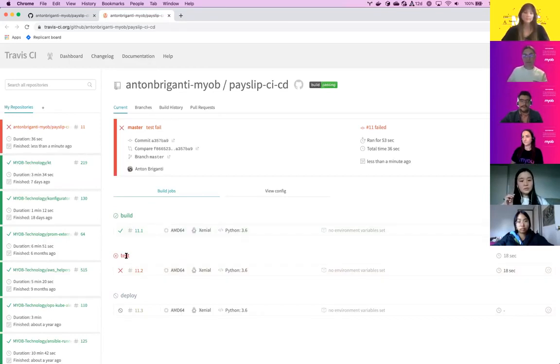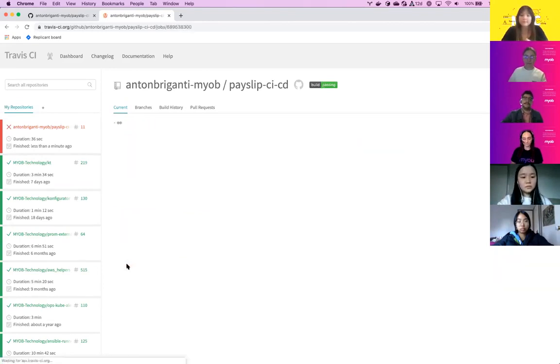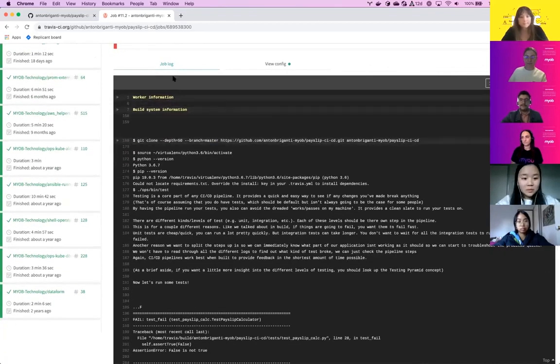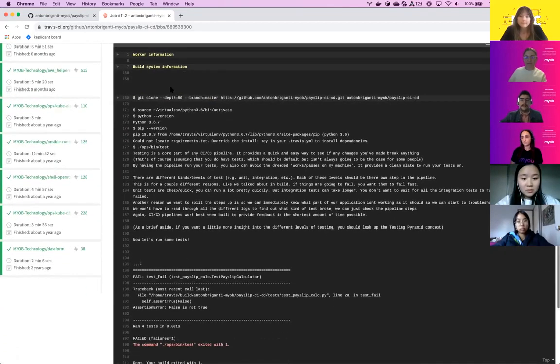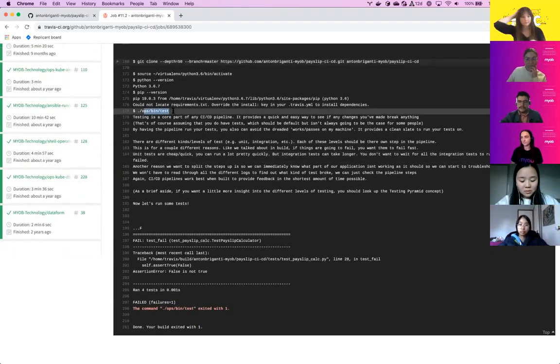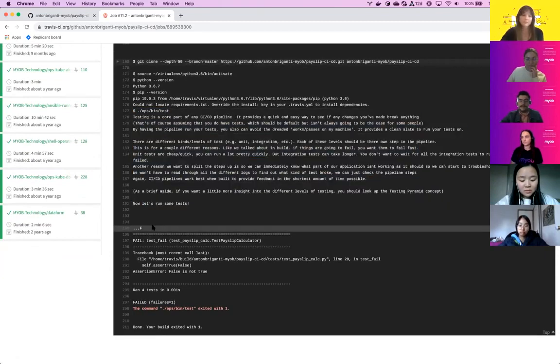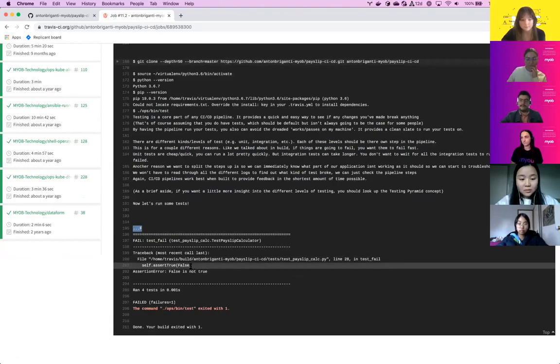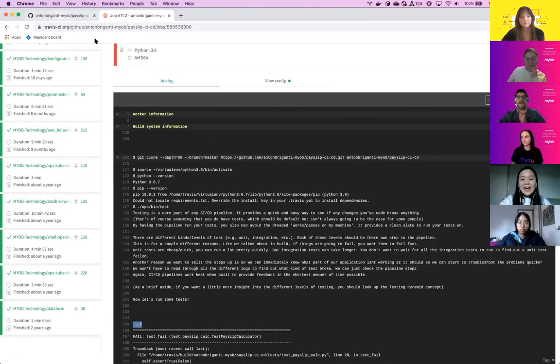And unfortunately, in this case, we can see that a test has failed. So we can click on the step, and we can see in the agent itself or in the job what it's done. We can go through, and it's cloned my Git. It's checking that it's got Python, all that type of stuff. It runs the script at this point, and then we can see here that it has the F there, and it's exactly what we expect it to be.